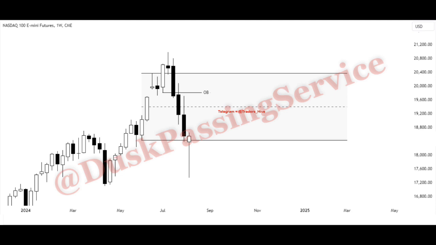One important thing about CRT that you need to write down is the highest probability CRT are always formed above range highs and below range lows. Now make sure to backtest this exact thought, and you'd be amazed to see how accurate and precise this is, right? Let me say it again. The highest probability CRT are formed at range highs and range lows, and they usually tend to purge liquidity or fill liquidity, right?